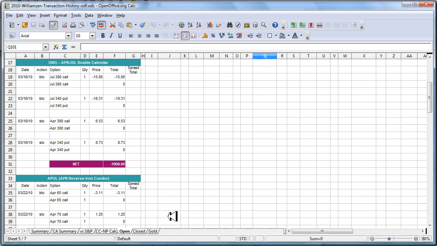Let me just go back to the spreadsheet, and I think if you've been following on my blog, you have seen these charts on my double calendars. But basically what I do is I want to keep track of, under what scenario, if I do this or if I do that, if I want to sell this and buy that and add this calendar or subtract that calendar. Keeping track of it like this helps me to realize, for instance, if I closed everything except, like I mentioned, the long 340 put, well, I would have a closing price in every one of these except for this particular cell right here.